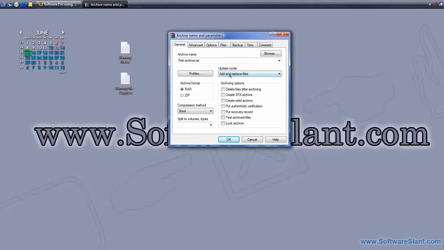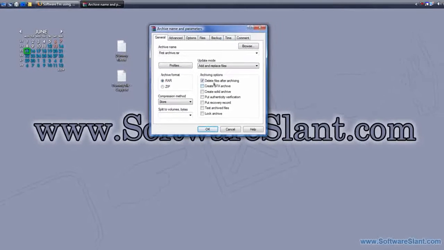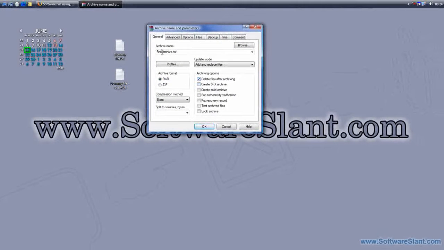Okay. Now there's a handy option, delete files after archiving. You might select that, so all the files that go into the archive will be deleted and placed in the archive. So let's say you're just compressing some files on your disk so that they take less space, you might select this, so the original files are gone and they're placed in the archive, and once you need them, you can extract them from the archive and use them and delete them afterwards, or put them back into the archive. You can even change them and put the new copies into the archive.